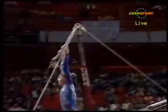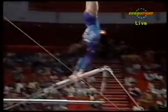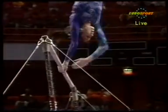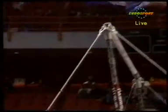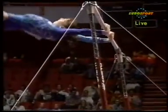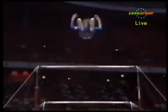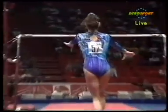Continuing the full pirouette on the top bar. And repeating that. And that the Tkachev, innovated by the men and copied by the women from the men's high bar. Because women train on high bar just as much as men do, because it gives them a tremendous feel for single bar work. And here they build into the dismount, double front flyaway. With a bit more practice, she'll have a half twist on that, and she'll be able to see the floor as she comes in, because a front landing is a blind landing and it's never a safe one.